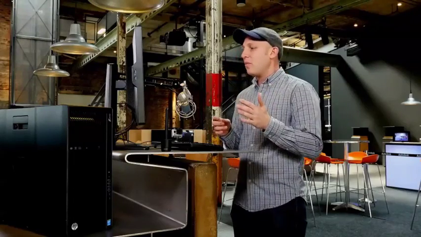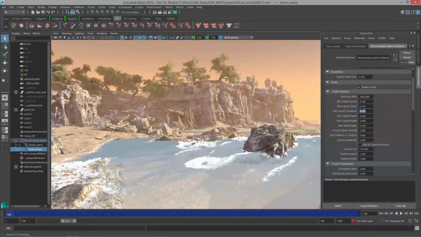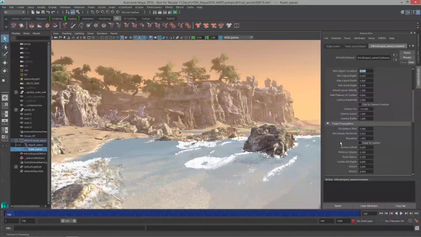Now keep in mind that the foam particles are being emitted from the liquid surface, and they can be fine-tuned in how they're going to dissipate. The way it looks at it is based on whether the particles are above the surface of the water or below the surface of the liquid. If they're below the surface, they're going to behave more like bubbles, and you have separate controls to adjust them, as opposed to when they're above the surface, where they're going to look like more of a pure foam. So keep that in mind. When you're working with the foam system, you have both bubbles and foam happening at the same time, with a lot of control over how they're going to dissipate just below the emission section.